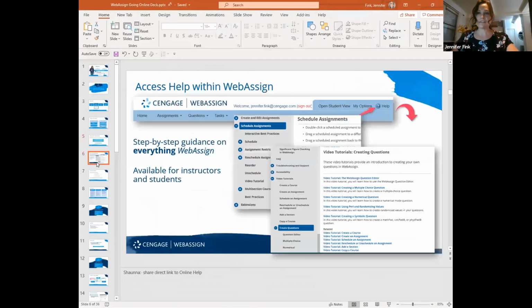So continuing on, I just want to remind you, current users and any new users, that we do have a wonderful resource for you already in place. If you have any questions for how to do something specific within WebAssign, simply go to this help tab when you're logged into WebAssign. There's step-by-step tutorials on basically everything in WebAssign. This is where I go when I have a question. And this is where many of our other team members go as well, because everything is housed in here and very easy to follow. And we also have it available for students on the student side.